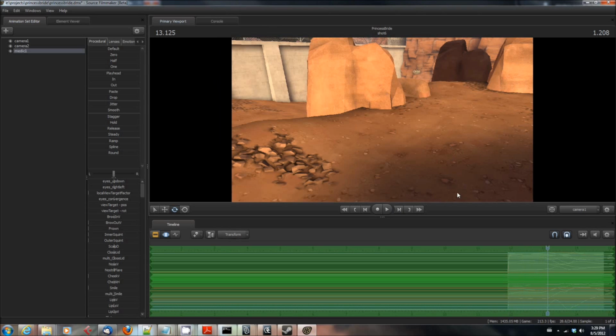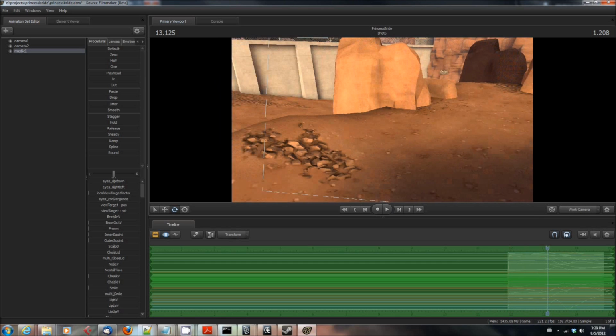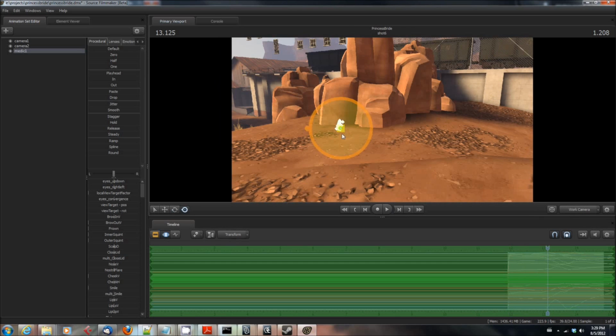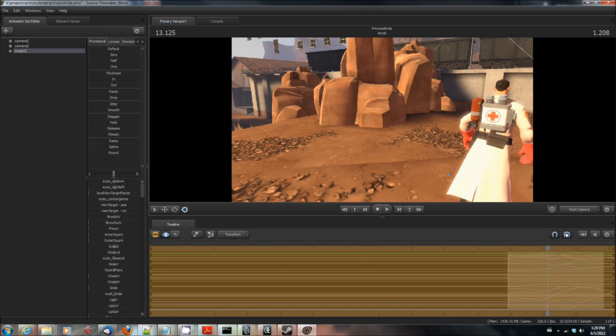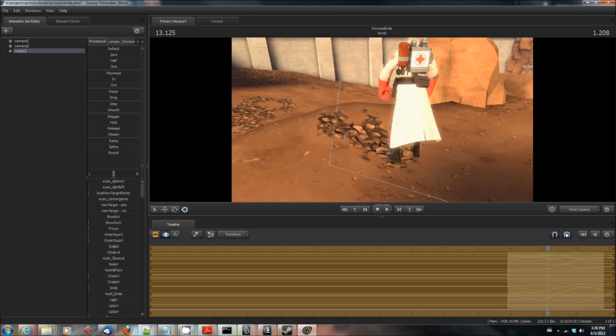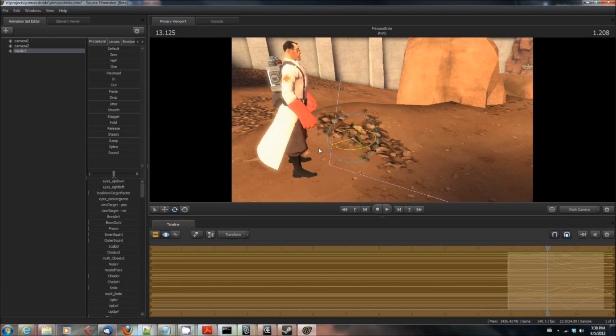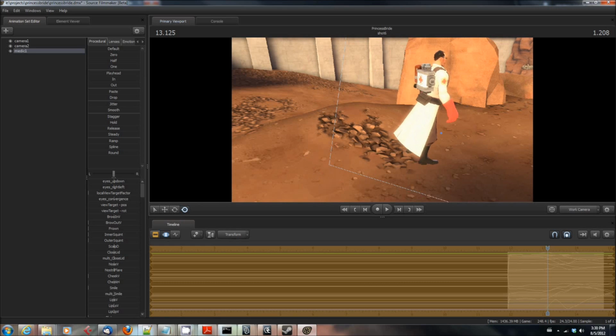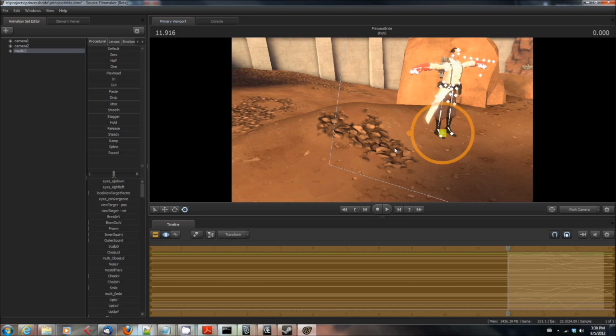Now what you're going to find, and this is something I haven't figured out, so if somebody has a solution to this, let me know. The moment you import one of these animations, it teleports the character to the root of the map, which on some maps is going to be under it. On some maps, it'll be at some odd location. In this case, it was way off over there. So you're going to have to bring the medic back over by looking for his motion handle, his translate handle, and dragging him back to where you want him to be. It's kind of a pain. Some suggestions I've seen are to put a prop and then lock him to it and then reset his binding to that back to 0 so he'll just teleport back to it. I don't know. I'm not sure what causes it, and I wish I did know.